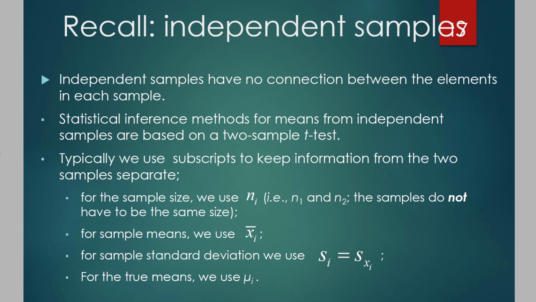We're going to use x sub 1 bar and x sub 2 bar for the sample means, and we're going to use notation for the sample standard deviations. In the text, it would typically be s sub 1 and s sub 2. On the calculator, it's s sub x sub 1 and s sub x sub 2, and so on. And then for the true means, the true population means, we're going to use mu sub 1 and mu sub 2. And so let's take a look at the framework within which we're going to be operating here.